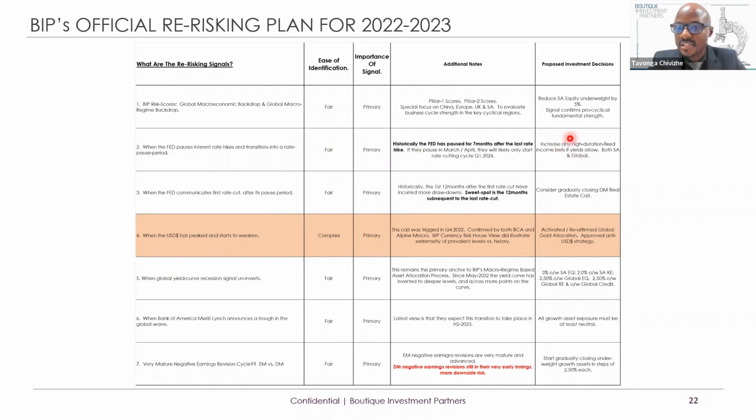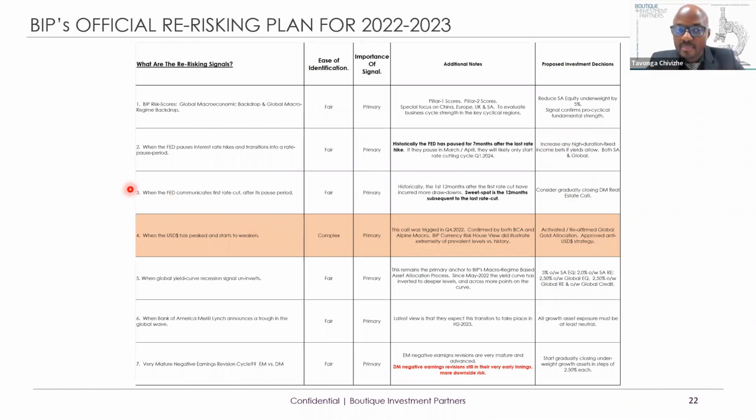If you look at the decisions we've proposed, none of these talks about equities because of the earlier example I showed you to say, typically a Fed pivot has never been good news for growth assets. So you'll see that even with us, the Fed pivot does not actually allocate any money to equities, but rather to asset classes where we're maximizing duration, because as rates are cut, bonds tend to rally before equity. So you want to make sure your strategy has got a lot of bonds, as many bonds as possible.